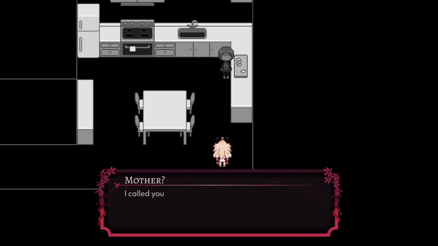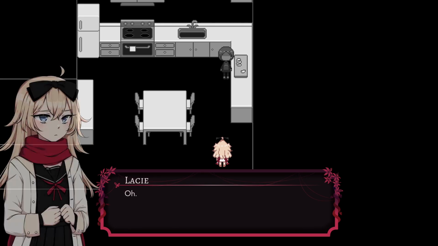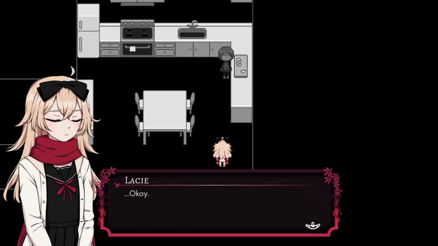Lacey, there you are. Called you several times. Didn't you hear me? I need you to go get me a what? A knife, Lacey. Oh. It shouldn't be too hard to find. It's in the closet in the garage. Okay.